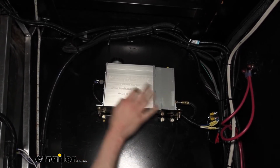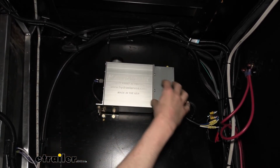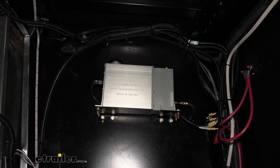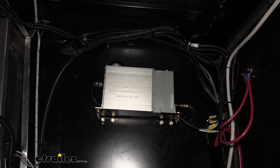It's going to make it gravity bleed better, because if our main reservoir is up here, gravity's naturally going to want to take that fluid and bring it down and deliver it back to the brakes that we've installed back there. And that just helps out to speed up the bleeding process by putting it up a little bit higher.